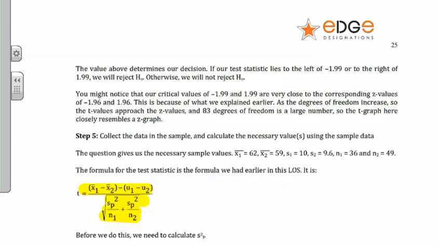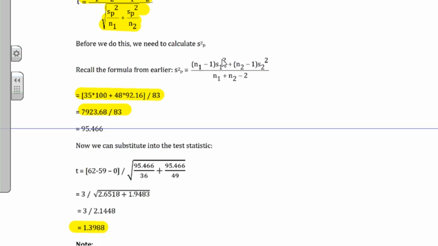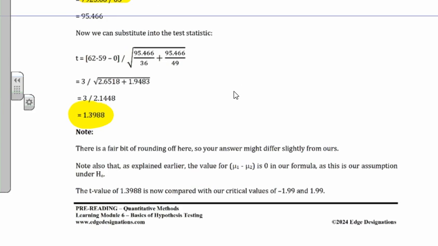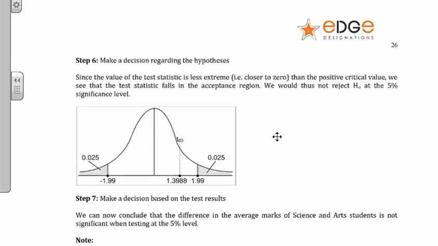When I then go and calculate my test statistic, which was quite a process, as you can see, I got an answer of 1.3988. Okay, what would I do now? Remember, we always compare what? My test statistic to my critical values. Where does the 1.3988 test statistic fit in? Well, it fits in over there, doesn't it? Versus what? Minus a critical value of 1.99 on the left hand side and plus 1.99 critical value on the right hand side. And then what would we conclude?